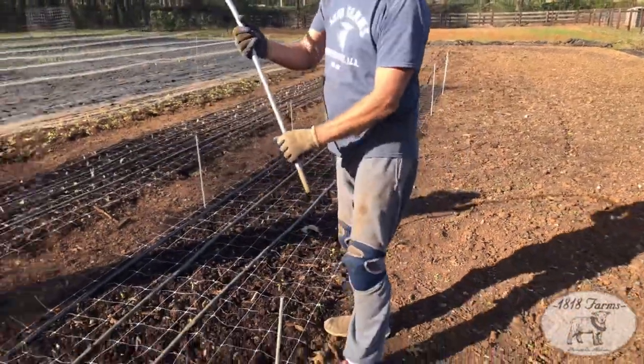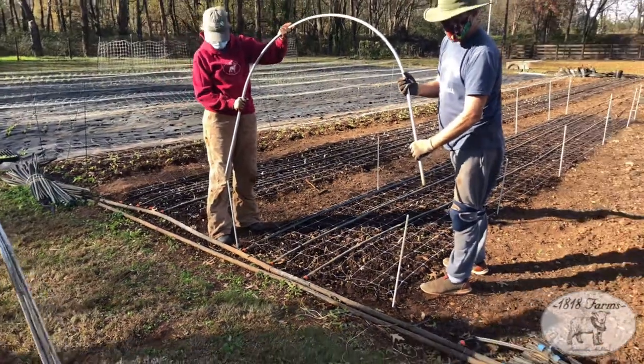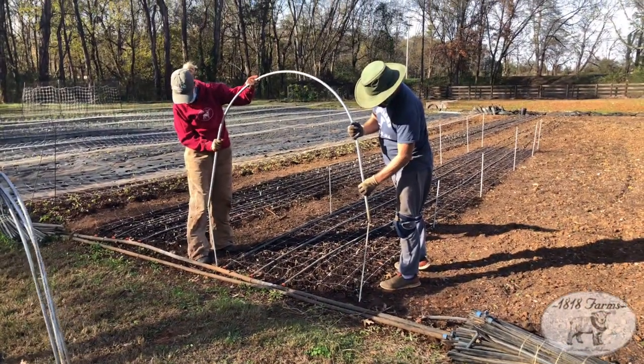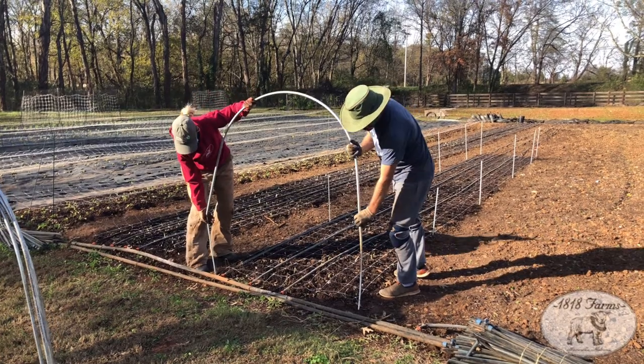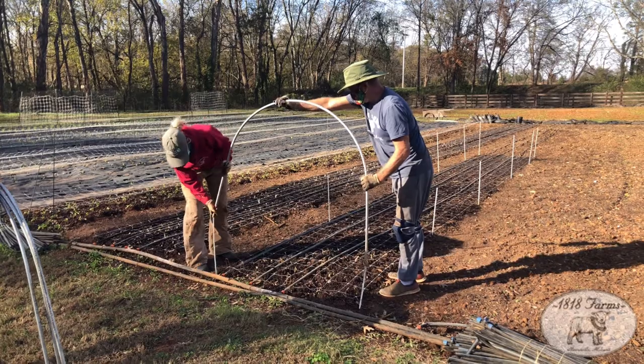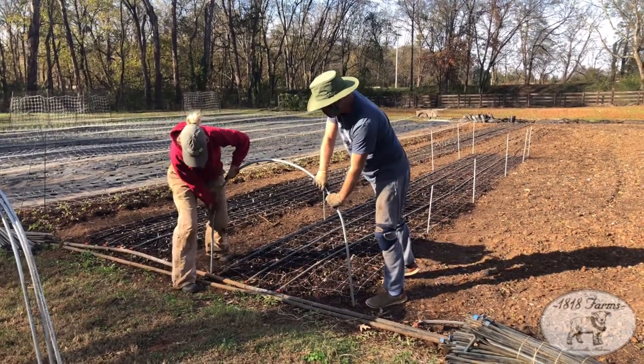Then we're going to follow this by simply taking the hoops that we've already bent. It's easier with two people. Just slide them over the fiberglass poles, and then really press down into the ground so you can make sure that you're getting the strength you need so that the tunnel doesn't give during windstorms.